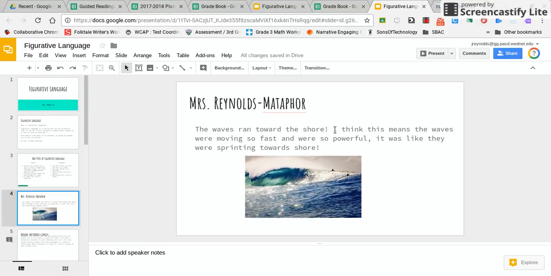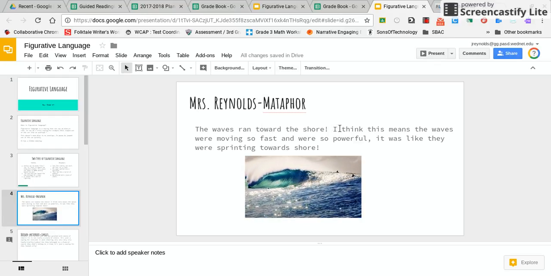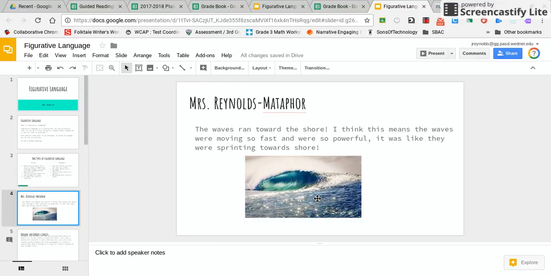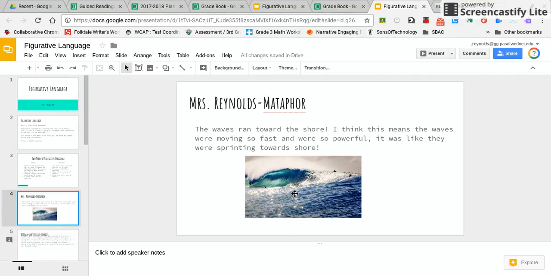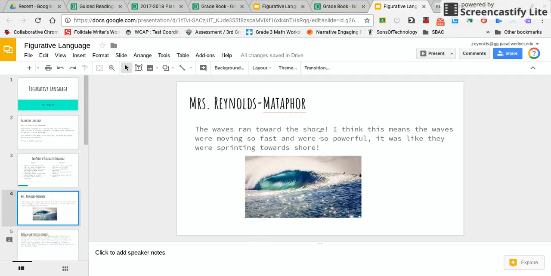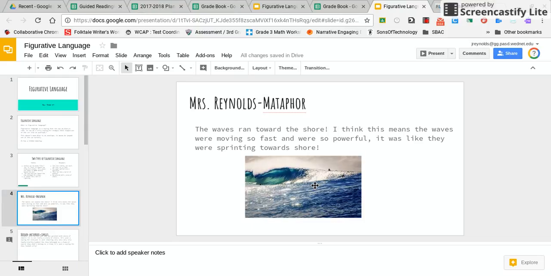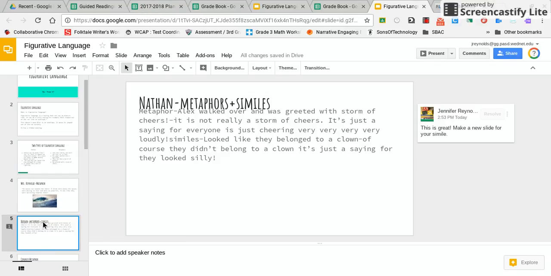So here's my example, here's my metaphor and my explanation, and then I inserted a GIF, which is a moving picture. This was kind of the engagement factor for them. I told them that once they had their 2 slides done with an example of a simile and an example of a metaphor and an explanation of what they thought those actually meant, I would show them how to insert this GIF. You can see they've gotten started on their slides, and I've been able to comment. I won't meet with this group again tomorrow. I'll meet with them the day after.